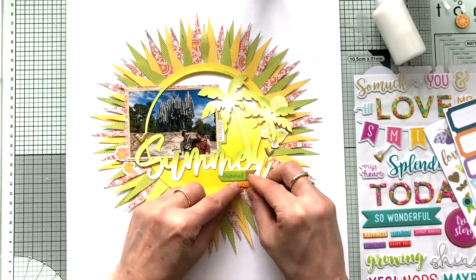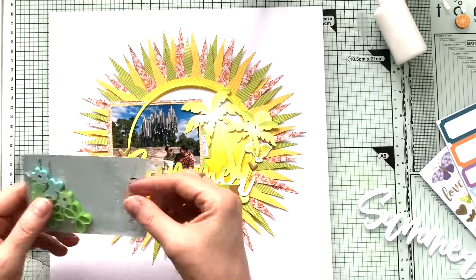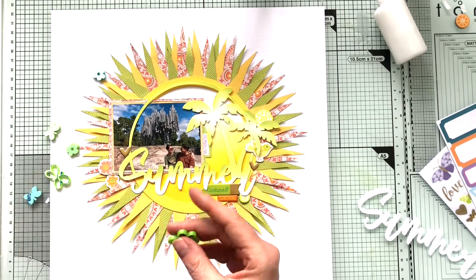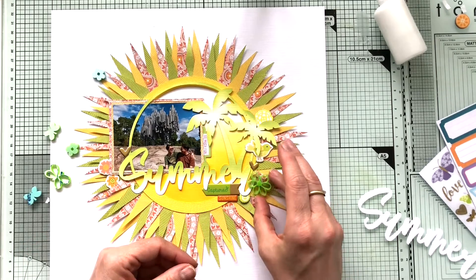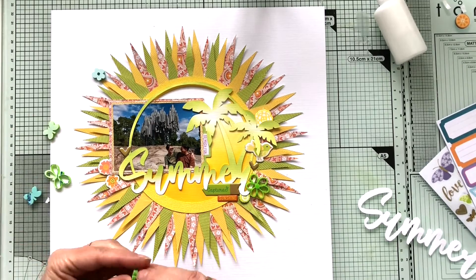And I decided to add a little word with some orange, just to give it a bit of a pop over there. And then I'm going to grab my spring meadow flowers — I love that set of perspectives. They are so bright and gorgeous, so I'm using the green ones now.